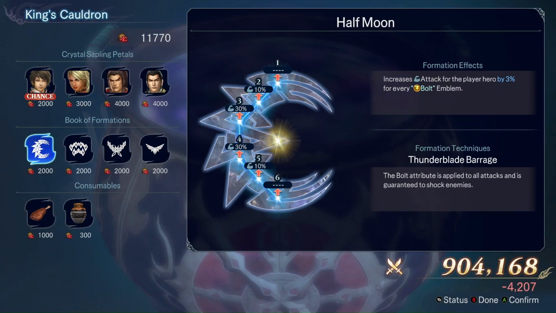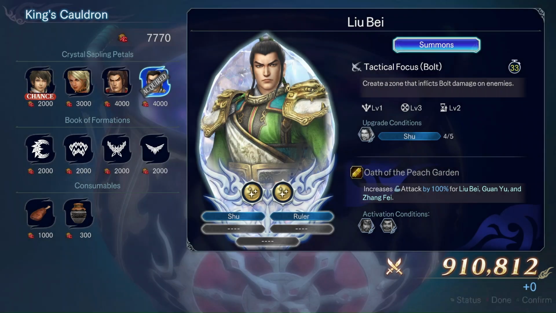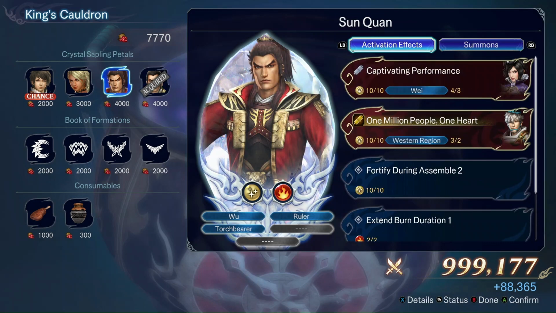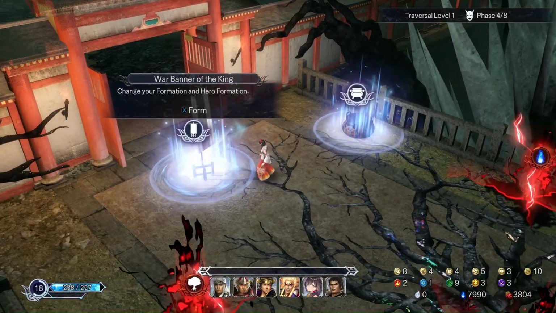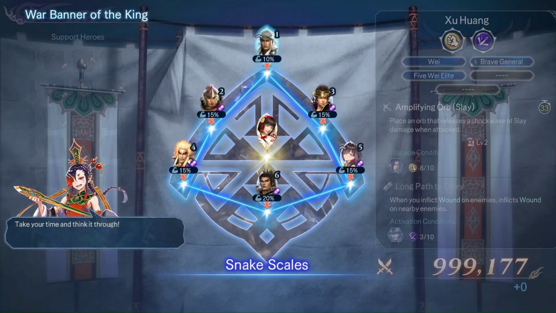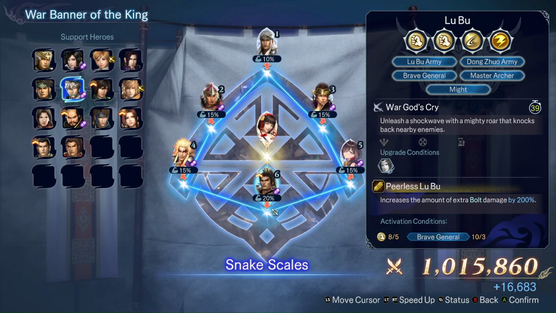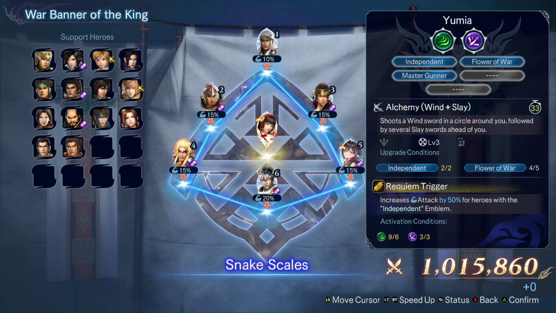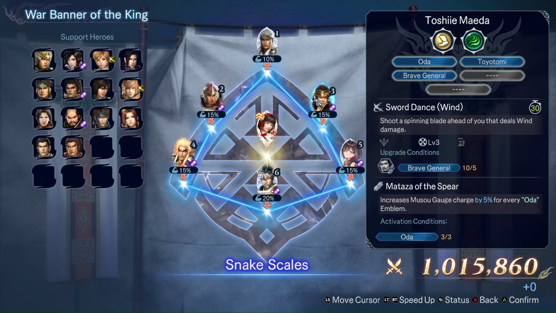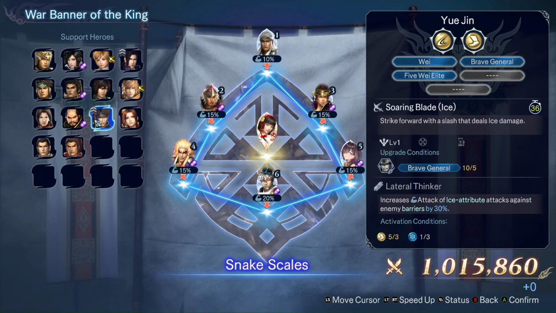Nope, these are worse than what we have. All of them are. Great. Alright, that's good. That activates 1 million people, 1 million hearts. We will take that, and we'll save the rest. And we are going to swap in Mori right now for Lubu. We don't have Bolt active yet. So Wind, Independent, Mushu Charge, Tornado Blade, but it buffs itself. This guy's the only one that doesn't really help us.